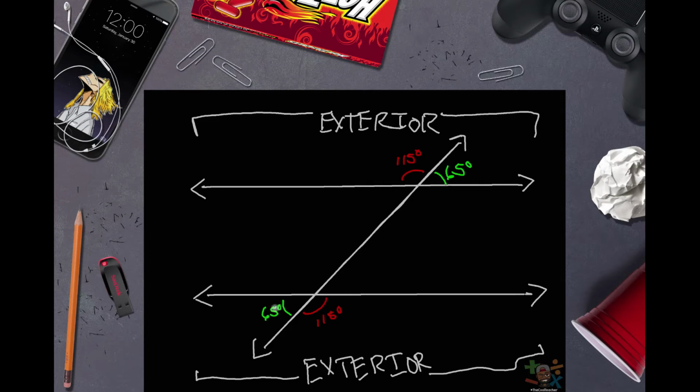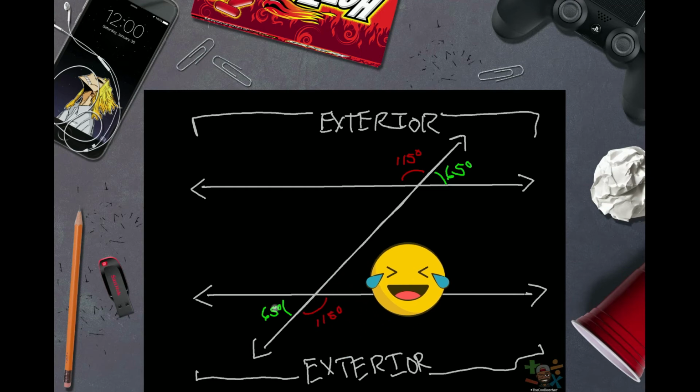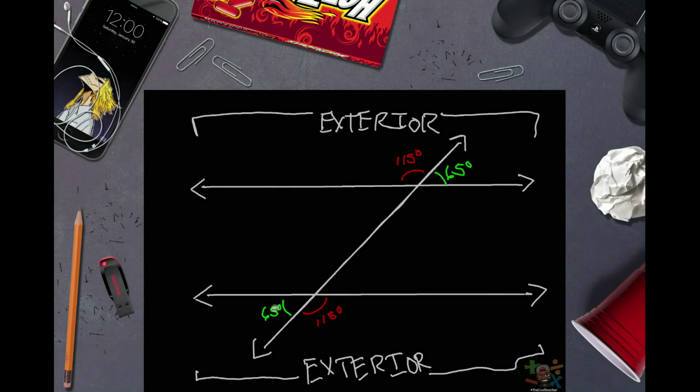And that's what alternate exterior angles really are. They're switching the sides and groups and making sure the angles are on the outside. That's all it is. That's the angle relationship. Alternate exterior angles are always congruent. I know I sound like a broken record, but if you saw how many people got this incorrect, and it's so simple, you'd be amazed. You might be one of the people that gets it wrong all the time, and that's probably why I sound like a broken record, because the more you hear it, you just end up knowing it.